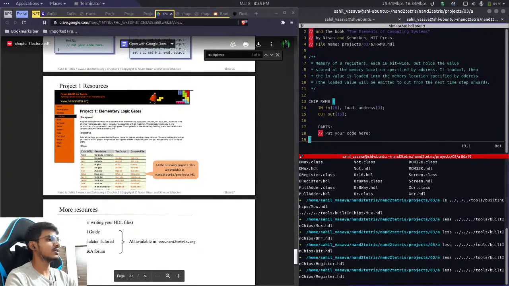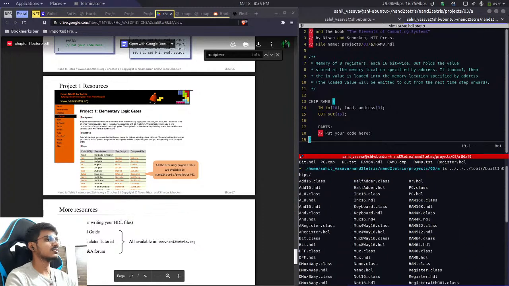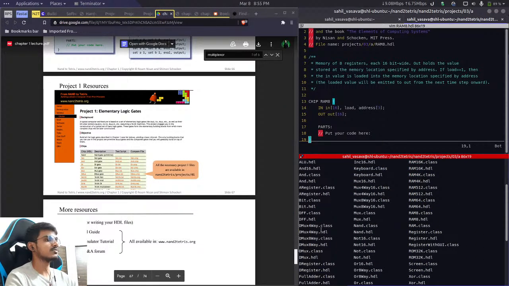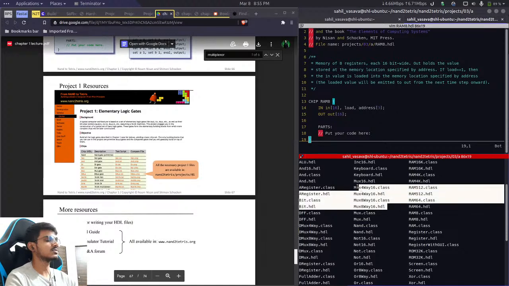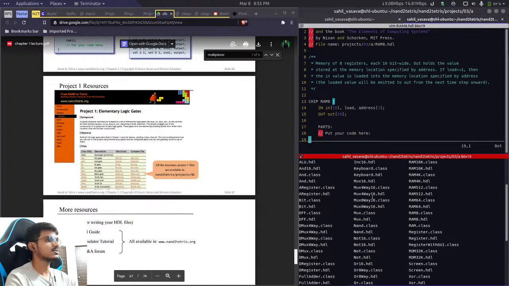Let me check what kind of built-in registers we have. These are all the built-in registers. We have to use a 16-bit mux. Out of these, we have to choose one.